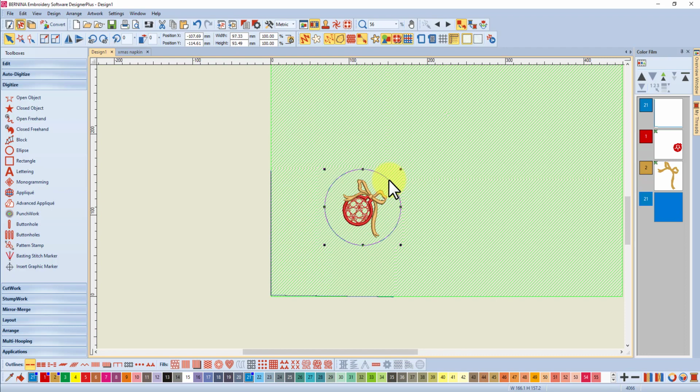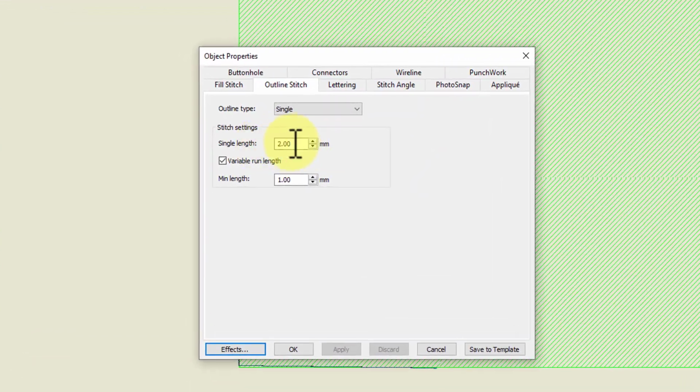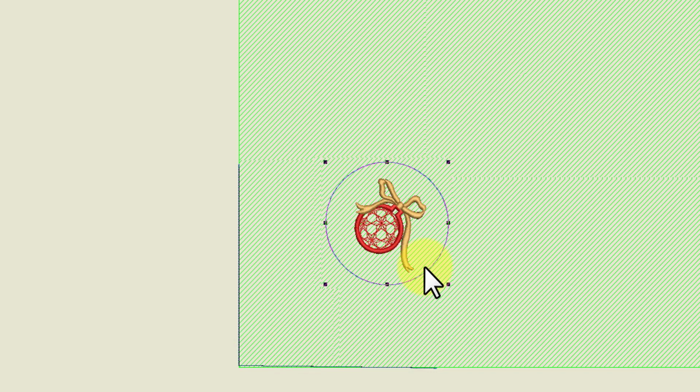Now I want to go to the object properties for that ellipse because I don't want it to stitch in short 2mm stitch lengths, which is the default. So I'm going to increase that to 6mm and go OK, so that it's nice long stitches that I can easily unpick afterwards. Now my whole design is organized, ready to hoop.